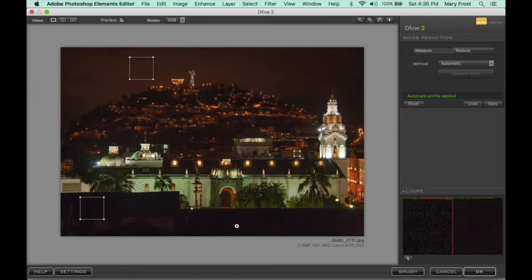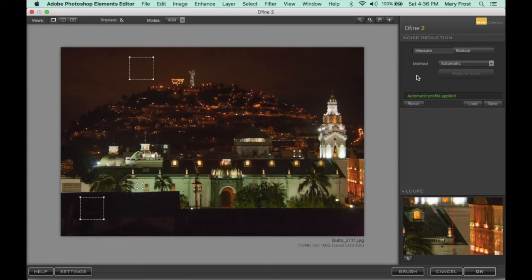If I have a weird picture and I need to add another area that it did not include, I have the option to measure it manually instead of automatically. If you look over here in the method where it says automatic, if I pop it open, there is a manual choice, and it allows me to add another sample spot by picking up this lovely little control point. It says add a rectangle. And if I felt that it had missed an area that I wanted worked on, if I add another rectangle, I must realize the size of the rectangle I add will control how much additional noise reduction occurs. So if it did a pretty good job, I would not want to add a lot more.